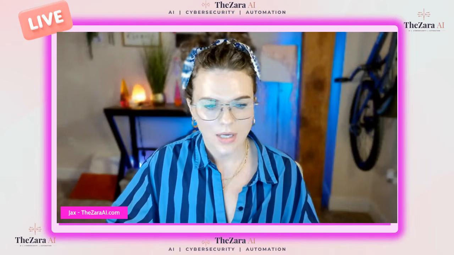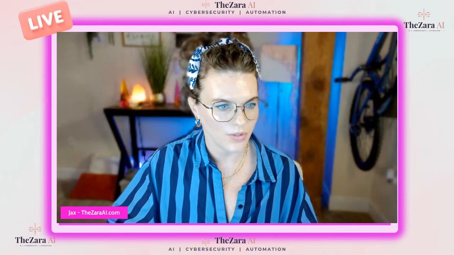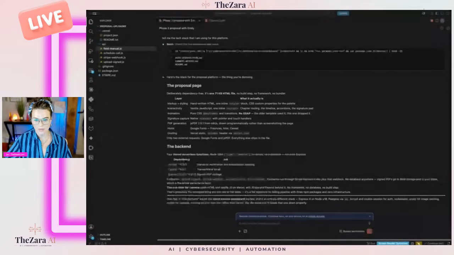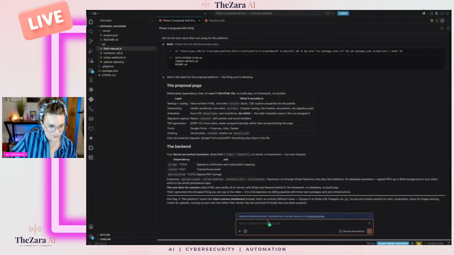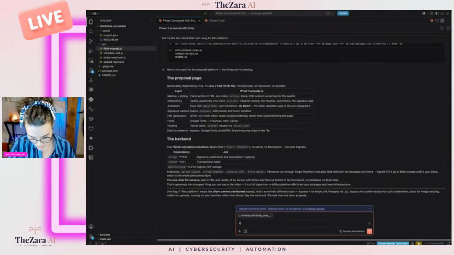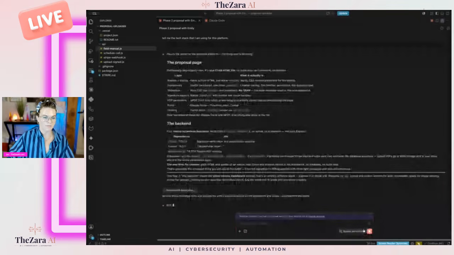All right. So, with that being said, let me share my screen and show you VS Code, and then I'm going to just show you plug and play, and we'll go from there. So I've got this running right here. All I'm going to do is take meeting notes that I had, go over here, Control Shift, drop it in there. Review these meeting notes and provide me with a proposal based on the discussion and scope I just had with the clients. Most of this is already built out, so I don't have to give it a massive prompt.